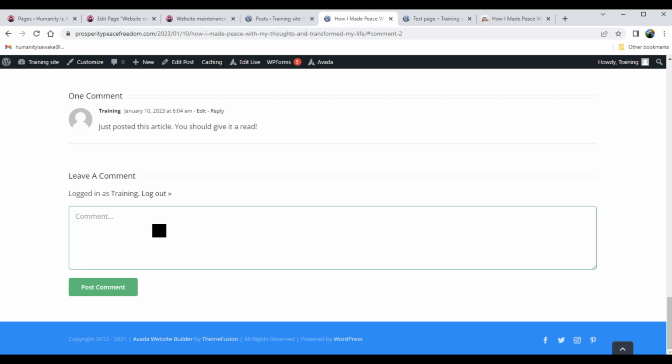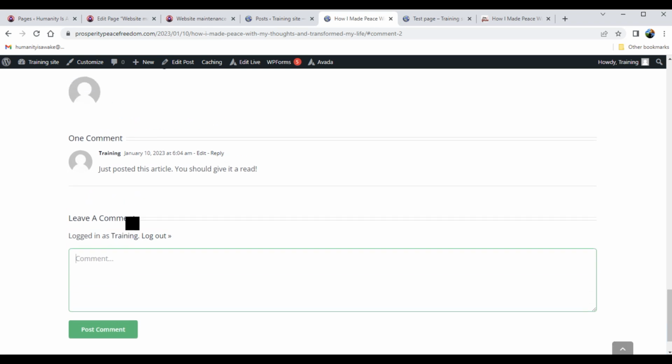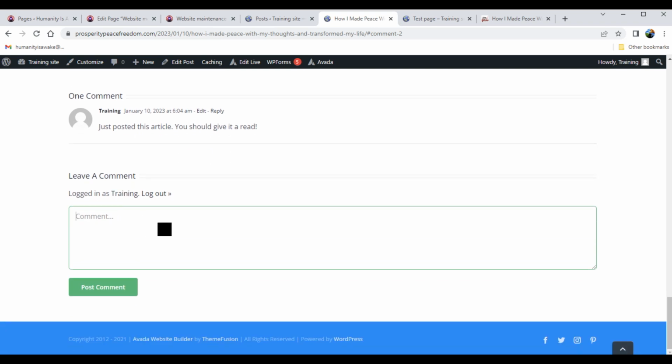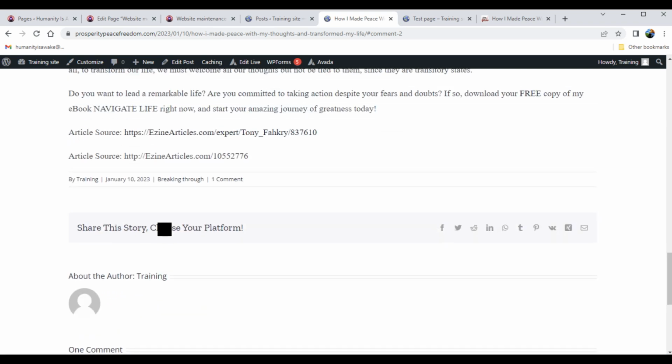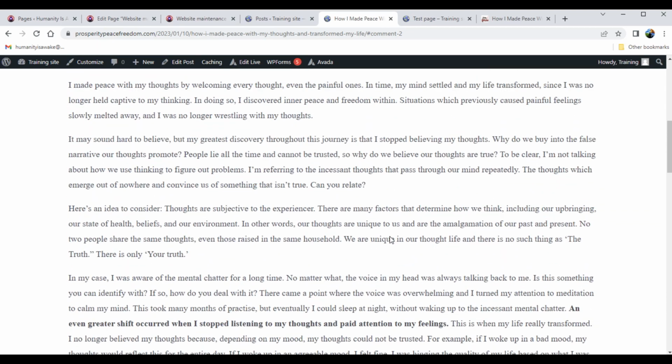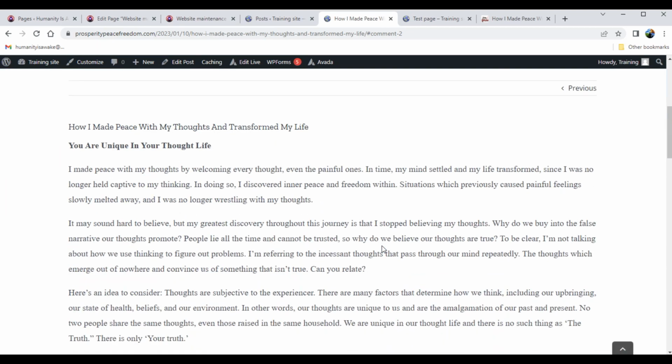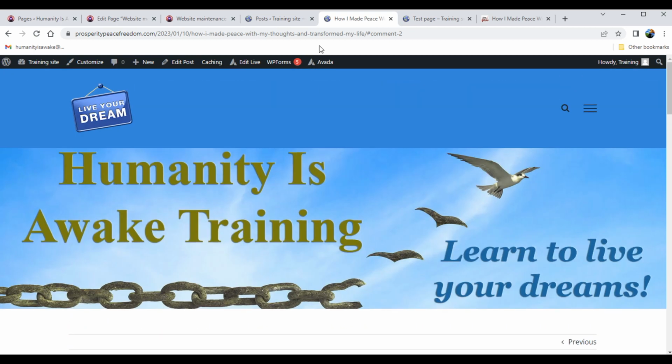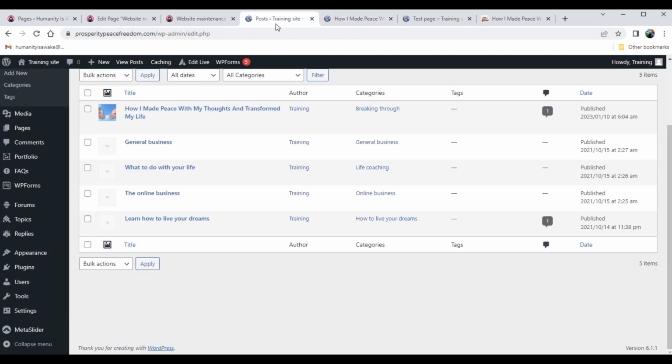Because if you have content and people are commenting on these articles, then Google, or whatever search engine, is going to see that your site is getting activity, and it's going to push it up the search engines. And article marketing, this right here, is one of the best ways to do that.